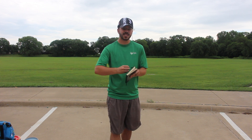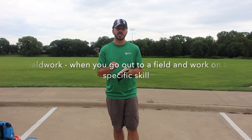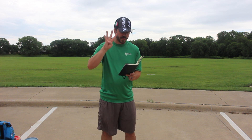Let's talk about fieldwork. Fieldwork for disc golf is when you go out to a field and you work on a specific skill. The key word in that definition is 'specific.' I want to start off with four things that you don't want to do — I have my little notebook here so I don't forget these points.